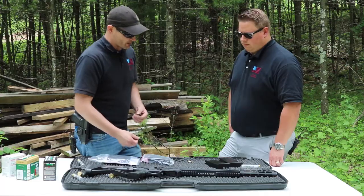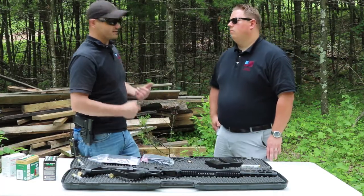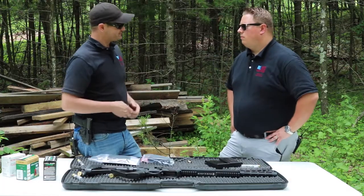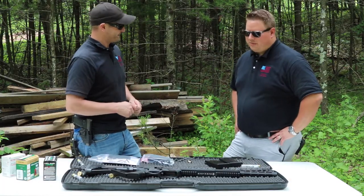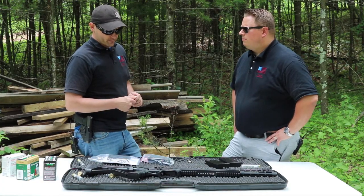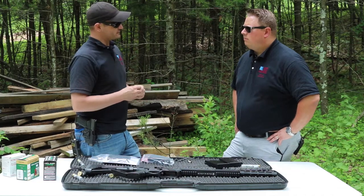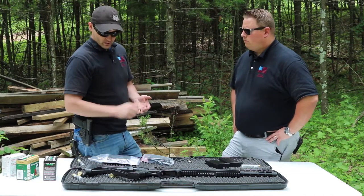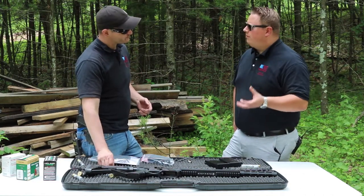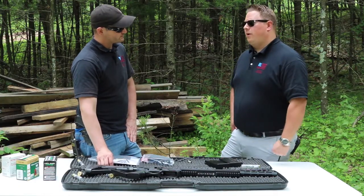It did stop us, however, from shooting the last 2 magazines, because without a charging handle, it's very hard to rack it back to help forward assist that in. It happened on the third to last magazine. So the test is kind of inconclusive, but we did get through quite a bit of rounds.